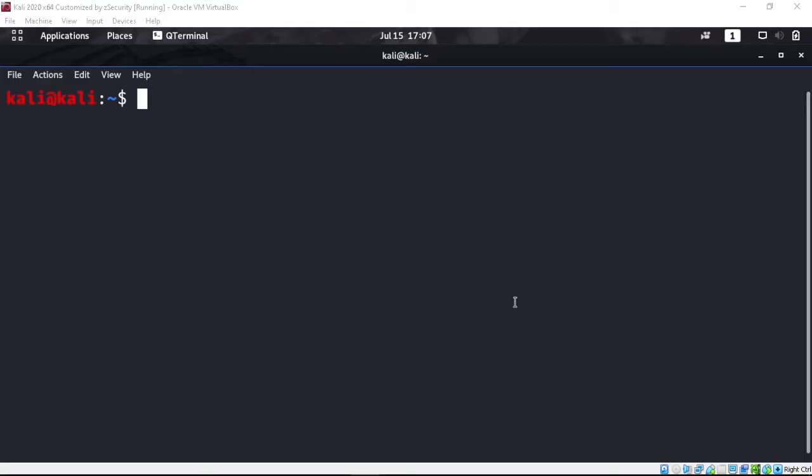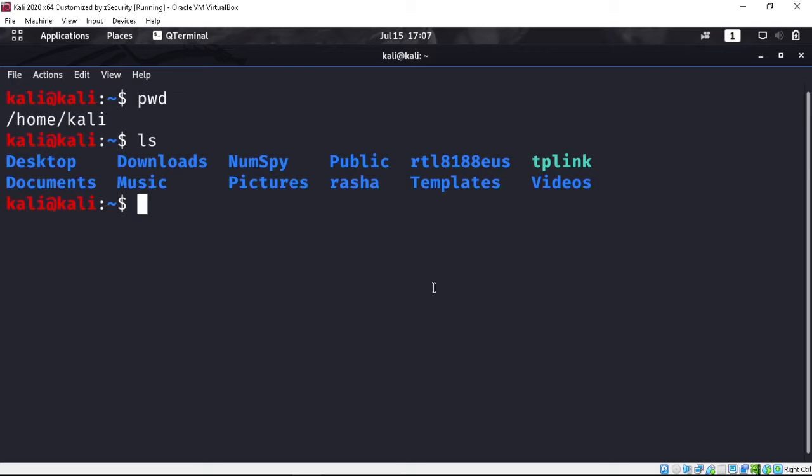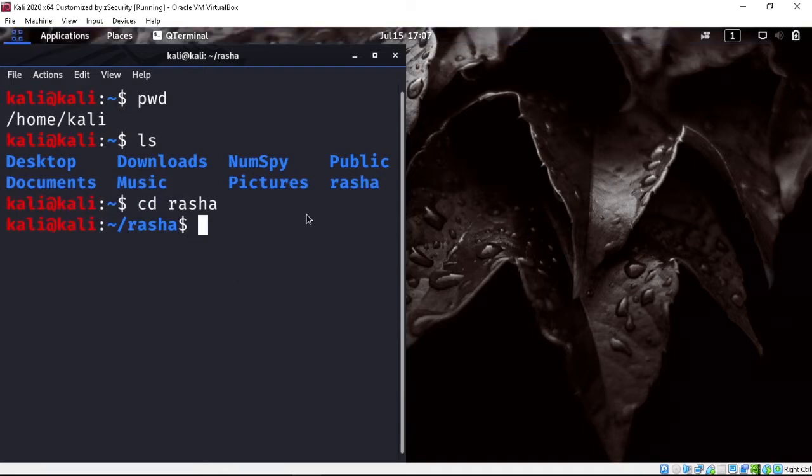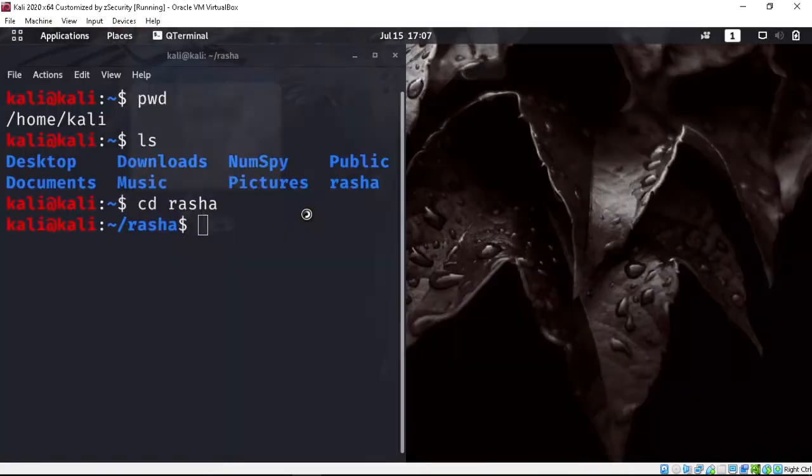Here you can see my terminal, and right now I'm in the home directory, and if I hit ls, there is a directory called rasha, and in this directory today we will be working and seeing how these commands work. So let's get into this directory first. Using cd you can change the directory. For easier visualization, let me also open the file manager.